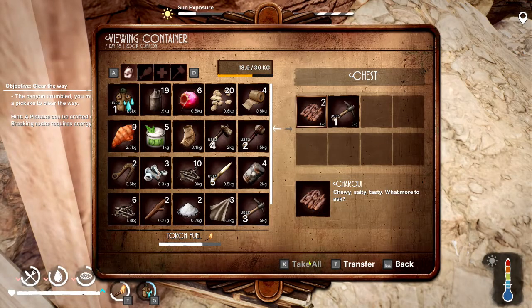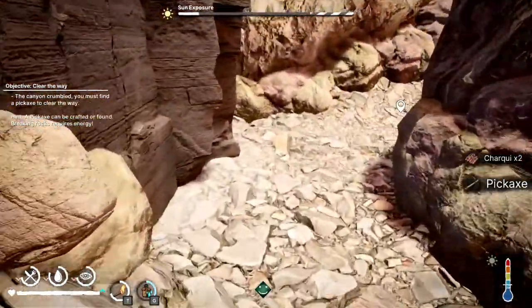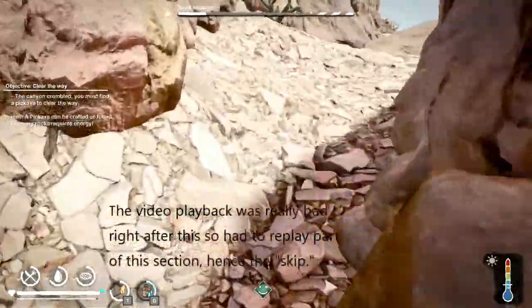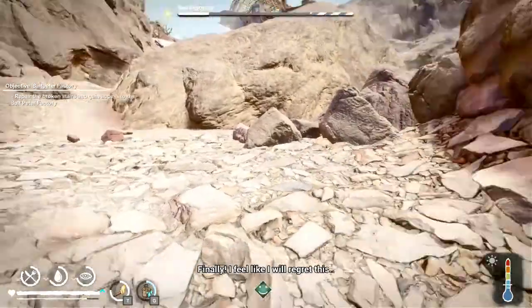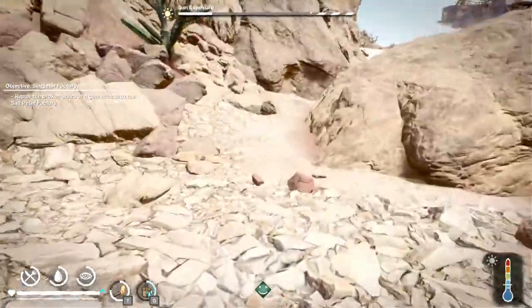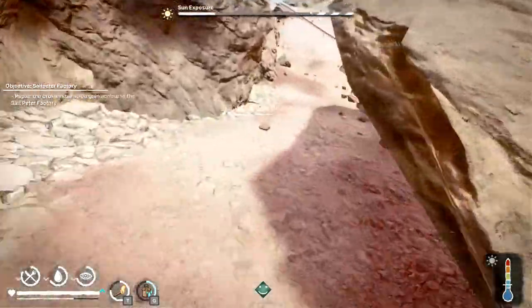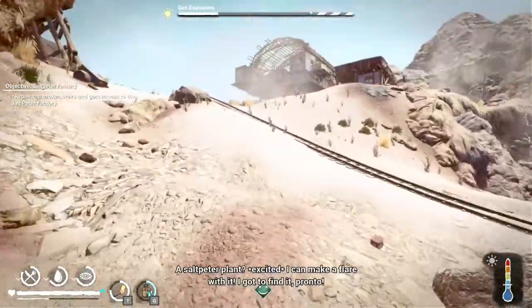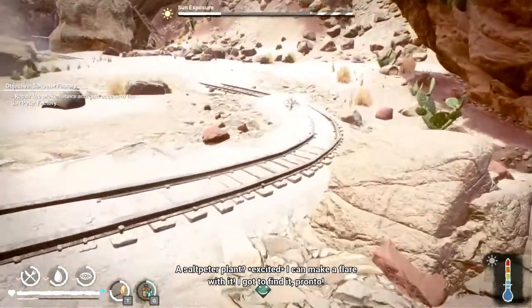Oh, another pickaxe. Yeah. Finally. I feel like I will regret this. This is the area I remember. This is the area that I tested. The saltpeter plant? I can make a flare with it. I got to find it. Pronto.